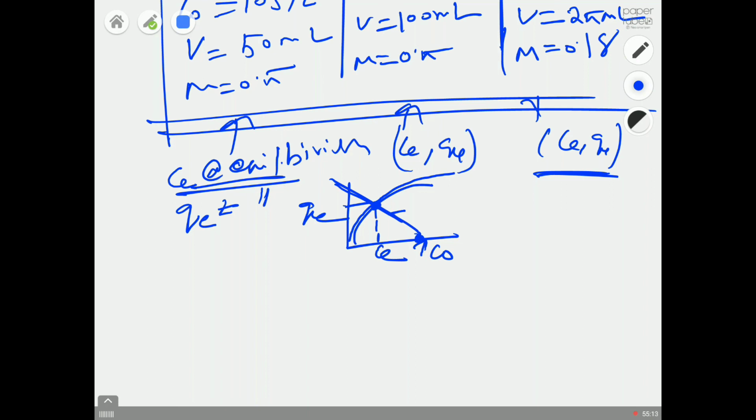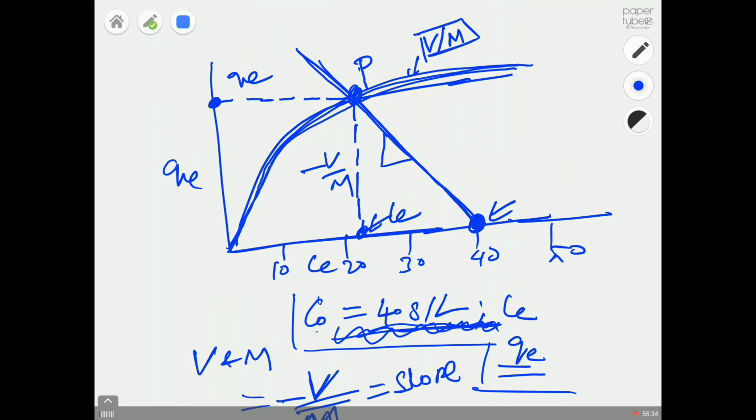So I hope I explained this okay. This is a really tough one. I know many students make mistakes, and some of you must already be wondering how to get this line with the particular slope minus V by M. It's not a tough one. I will explain it, maybe using an Excel sheet.